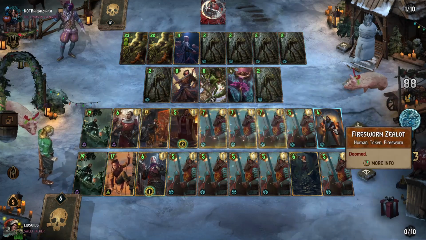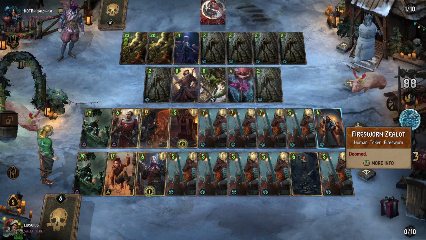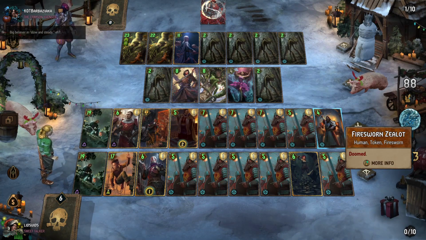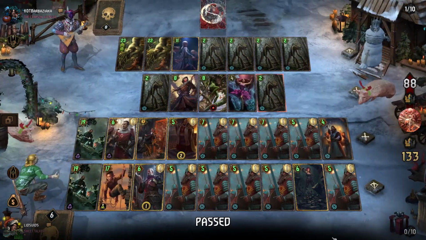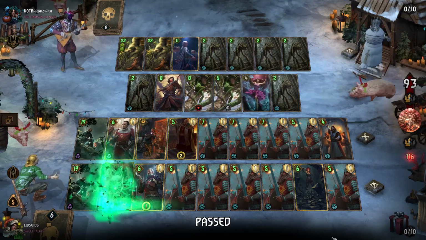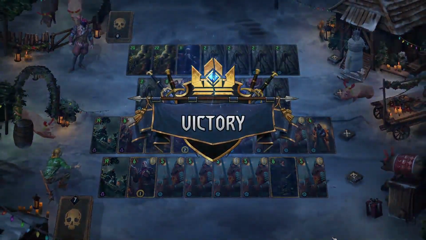Oh, I also totally forgot to convert this Firesworn Zealot with Von Herst. But remember, don't do that once you've already done the boosting. Otherwise, this would get dropped from a 4-power unit into a 3-power unit. So that's no good. So that means we're done here. We do have a pretty big lead. It is maybe possible with a Glace for them to retake that lead, but the poison on Bincy will not be enough, so we will still emerge victorious.